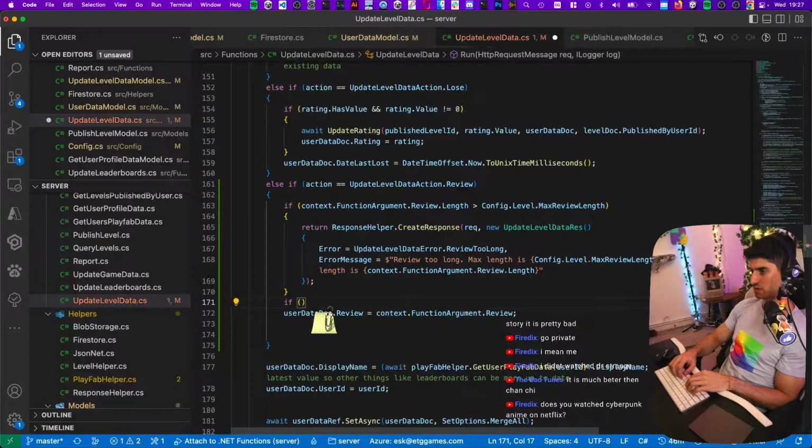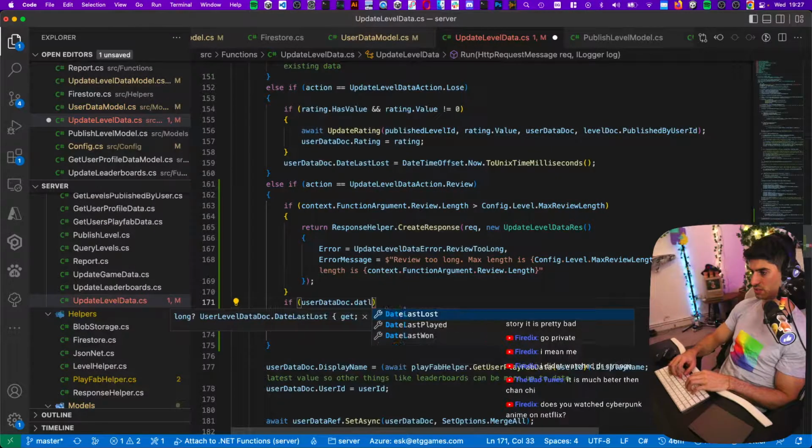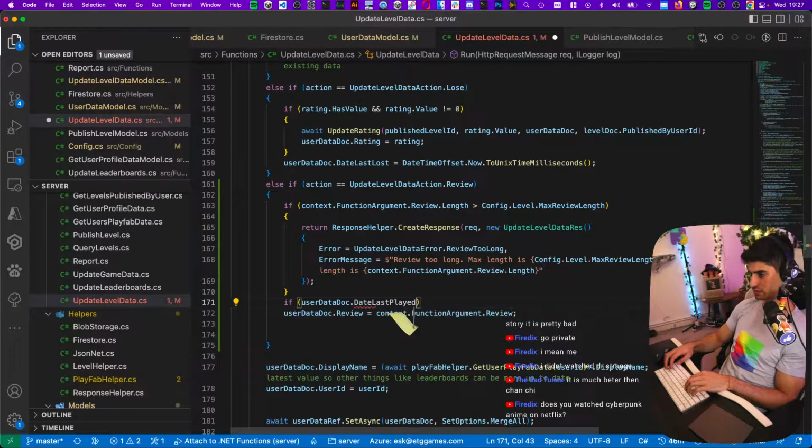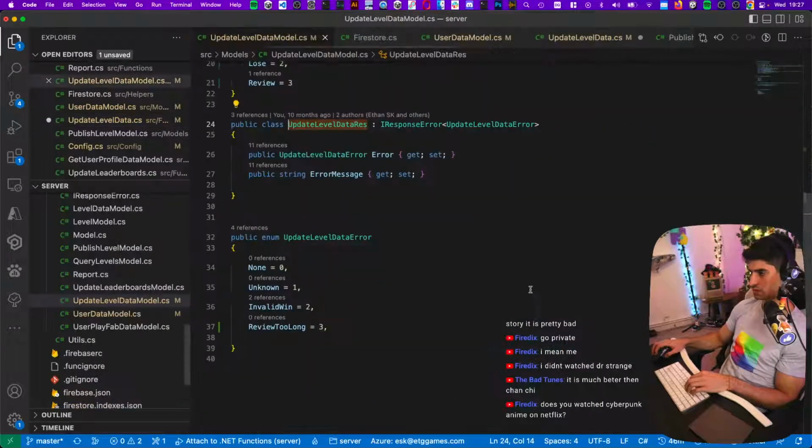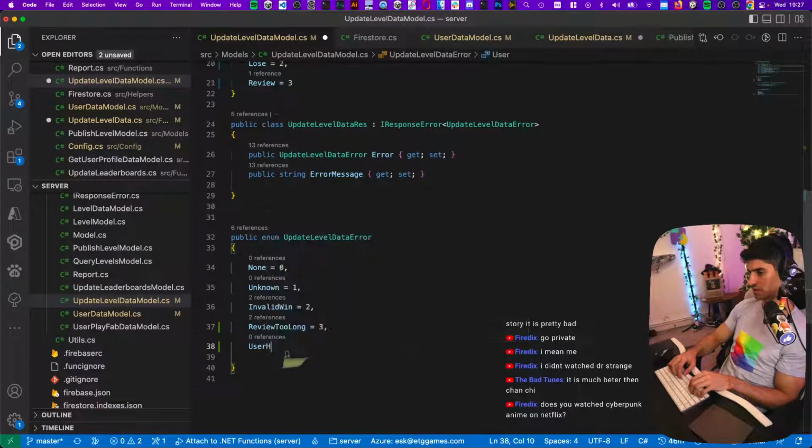If the user data doc.date last played equals null, then we also want to return an error. The error is going to be user has not played level equals 4.